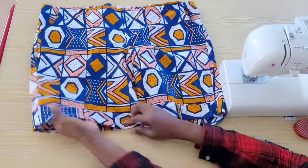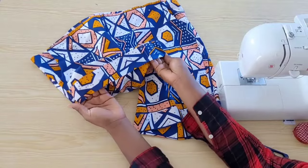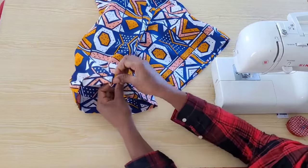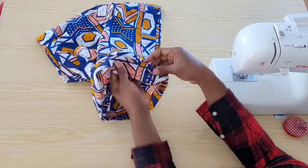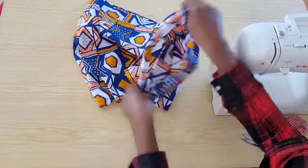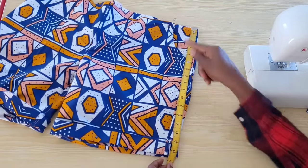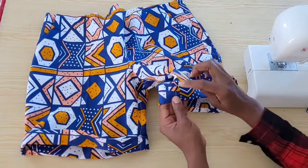Now I'm going to turn it up at one and a half inches. Remember the width of the turn-up piece unfolded is two and a half inches; we are left with two inches after joining the piece to the shirt. I've folded at one and a half inches — the remaining half inch completes the shirt length of 16 inches and hides the joining of the turn-up piece. I'll measure to confirm all measurements: I have my one and a half inch turn-up piece, the shirt length of 16 inches, plus half-inch seam allowance to attach to the waistband making it 16.5 inches. I'll run back tacks on the seam allowance line on the sides to secure the turn-up piece.